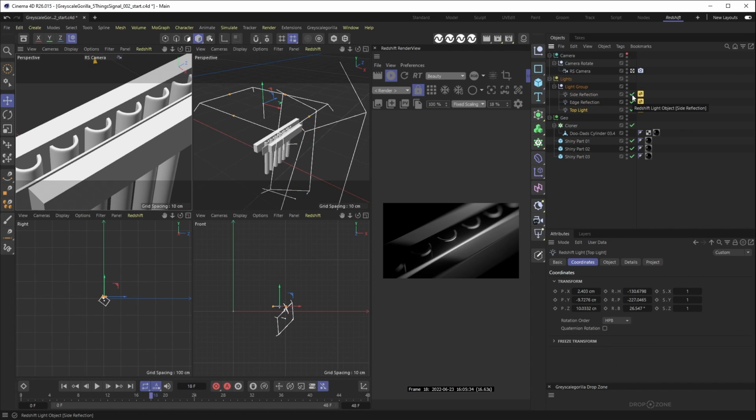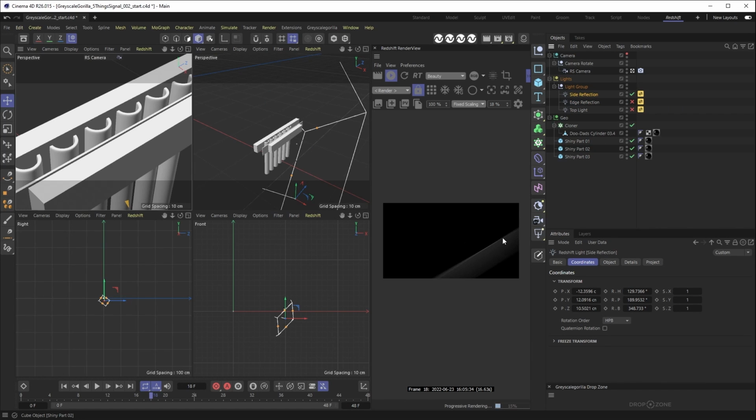Now I'm going to do all of my animation on one Signal tag, and then I'm going to copy and paste it to the rest of them. So let me just turn these off, and you can see that I have this side light activated right now. Now the actual object is made up just of a Greyscalegorilla doodad with some shiny parts made out of cubes. I don't really know what this does, but I want it to look really cool. And that's where Signal is going to come in.